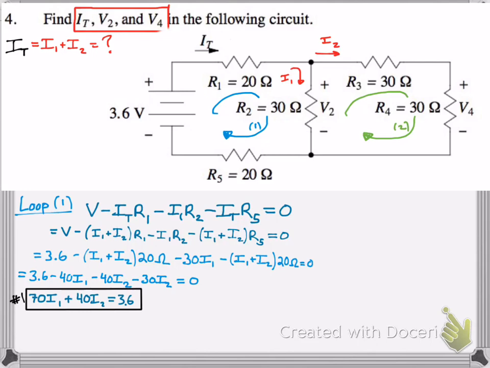So now we have one equation. Let's see if we can find the, or let's set up an equation for the second loop. So second loop, we have 30I2, because the current is passing through I2, and then we have going through 30I4, or excuse me, R4, which is 30, times I2, because the current's still going through, minus the voltage drop at R2, which is 30 minus I1, because it's a minus sign, because notice how the current is flowing clockwise, but in I1, it's actually opposing that loop that we just decided that current's going to be going, so we're subtracting, because I1's going down, while the loop shows the current flowing upward.